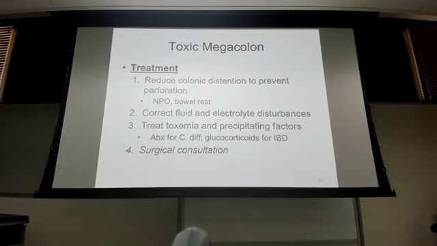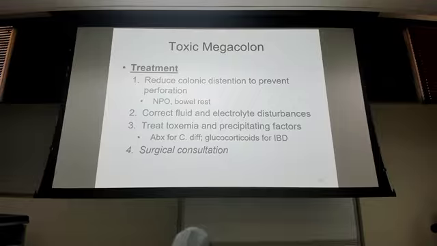How do we treat it? Well, we have to get rid of some of that colonic distension. So we put them on bowel rest and stop them from eating. Give them some fluids, and if we can figure out the underlying cause, we treat that. But normally that's going to be with a phone call to the surgeon on call. So basically put them on bowel rest, they're eating nothing. Give them some fluids, get those electrolytes that you drew in the labs straightened out.